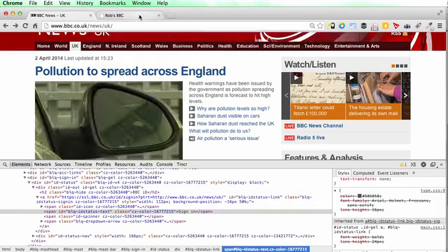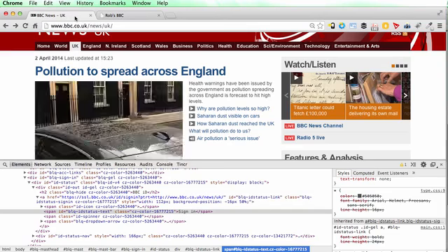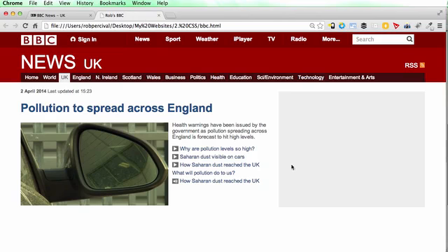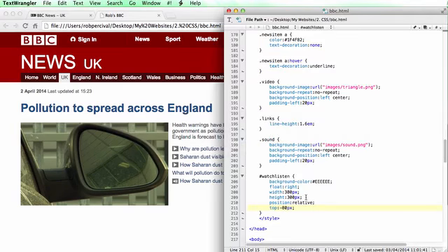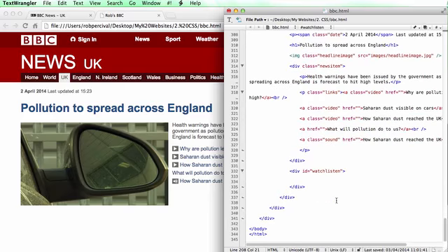It looks to me like it's a little bit low down, so let's use our relative positioning to move it up. Give it a relative position, and top, I think it needs to go up quite a lot, but not quite that much. Okay, yeah, I think that's great. So watch listen. So there's our box. We'll get rid of the height for the moment because we'll probably just want it to take the height of whatever content is within it.